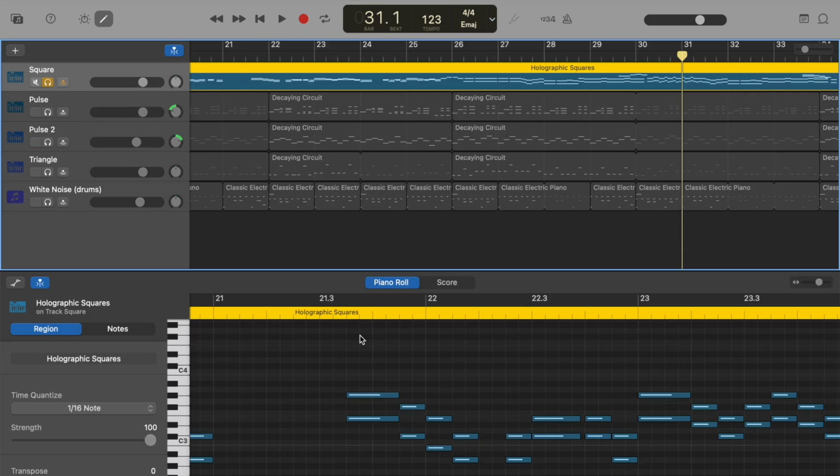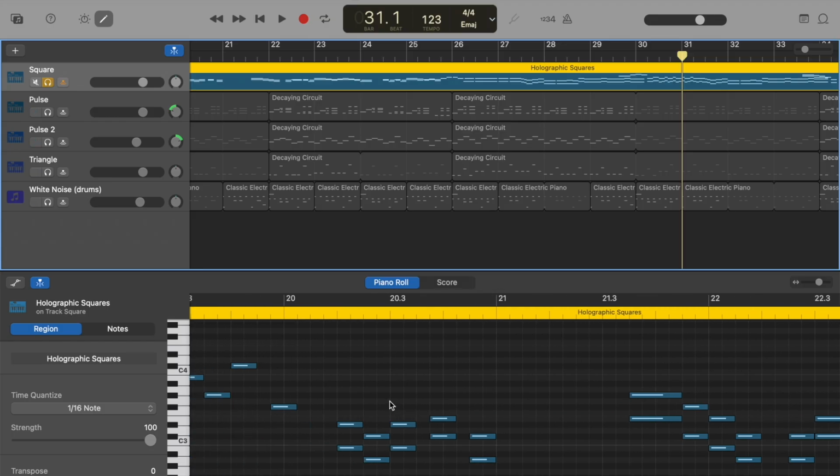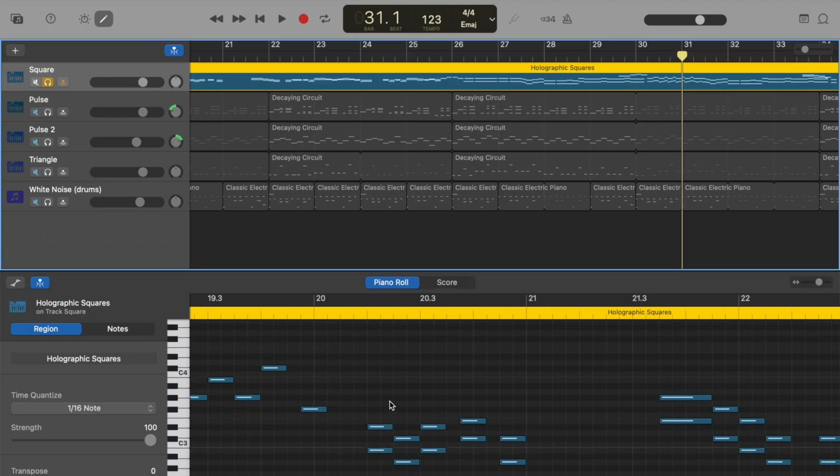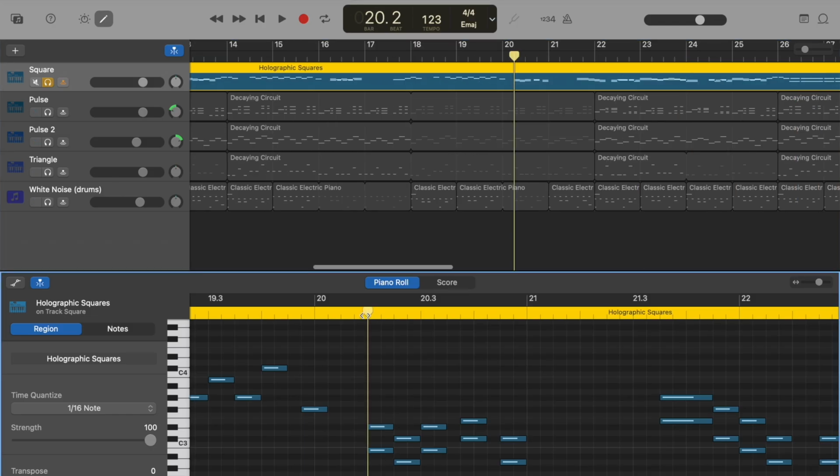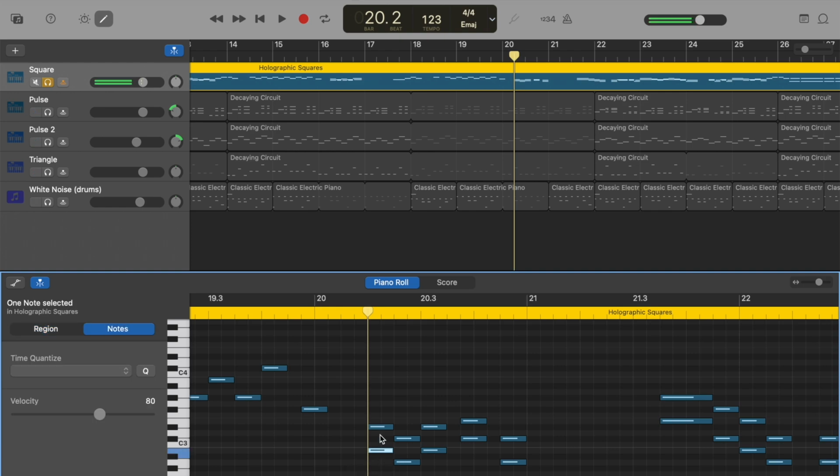Basically, I used Hook Theory as well as some YouTube videos. I took what Hook Theory said, and pretty much I just put it a step down or a note down.